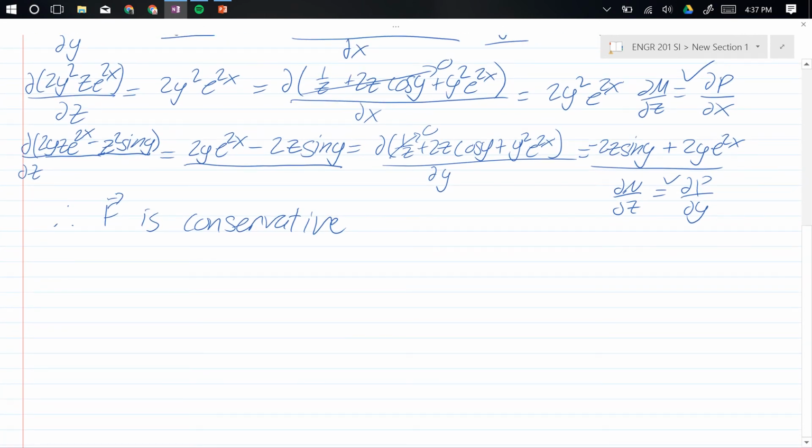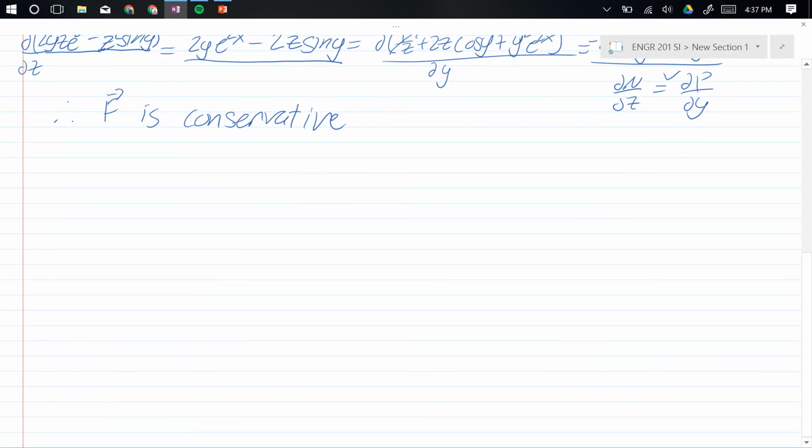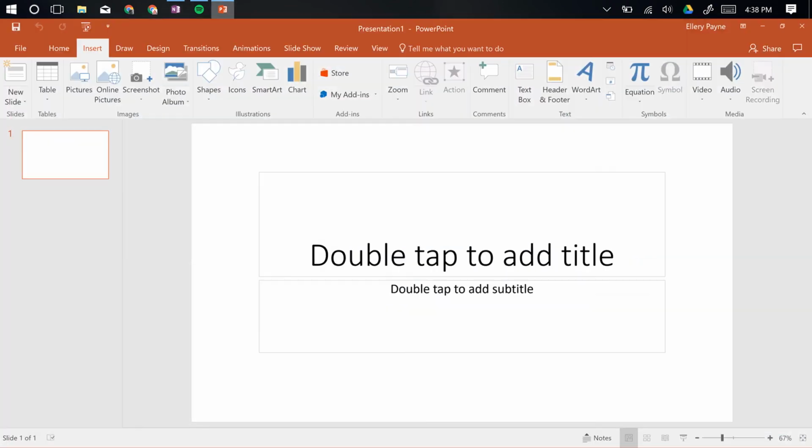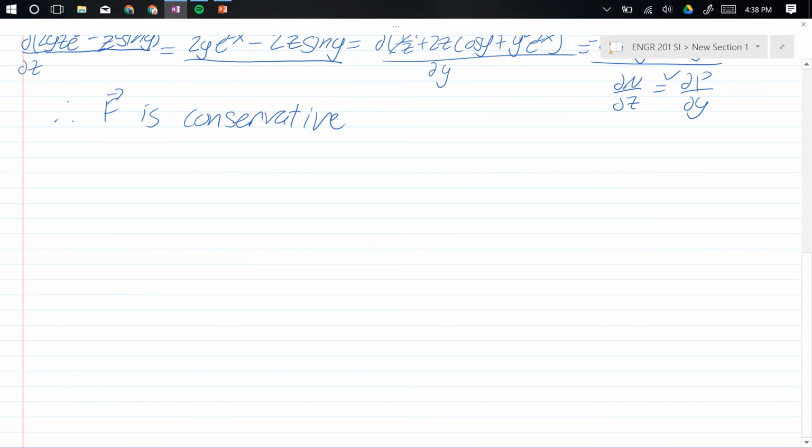So the next part is we have to find f(x, y, z). In order to find f(x, y, z), this is a three-step process you normally have to do. You first find f of x, y, z from f sub x. Sorry, I'm going to sneeze. Sorry. So to define f(x, y, z), let's get going through it.